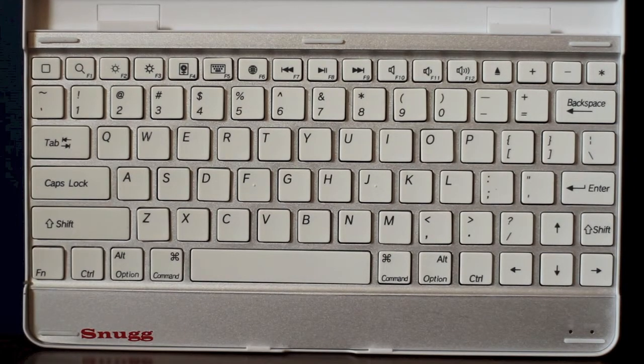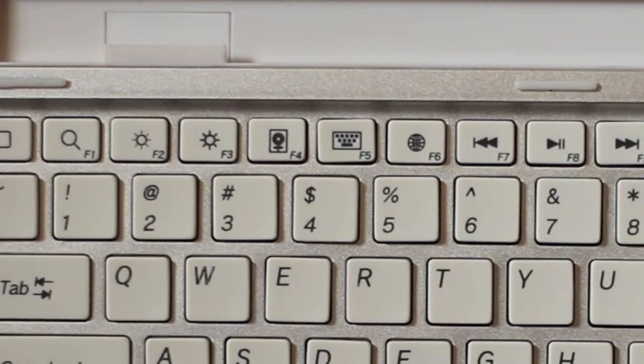Now let's talk about the iOS specific keys here. As you must have noticed, we have quite a few special keys on the top. These all are iOS specific. Now the attempt here is that they have implemented these keys so that the keyboard does most of the job for you. You don't have to touch the screen of the iPad.